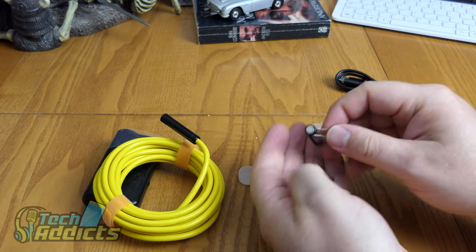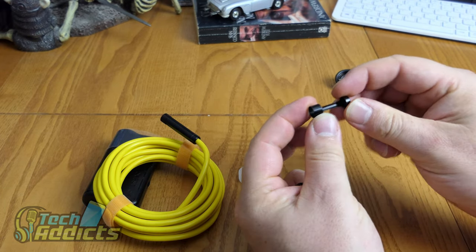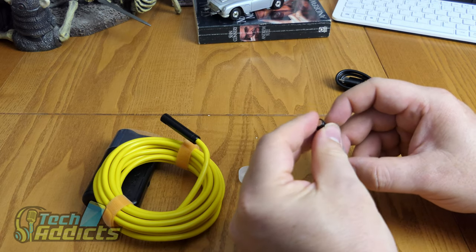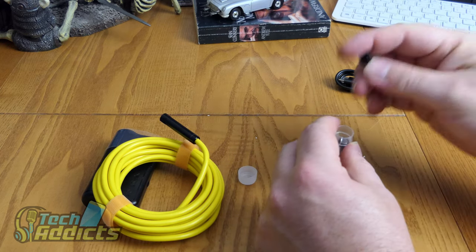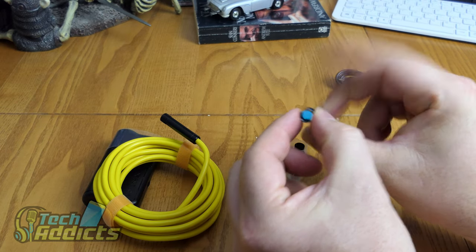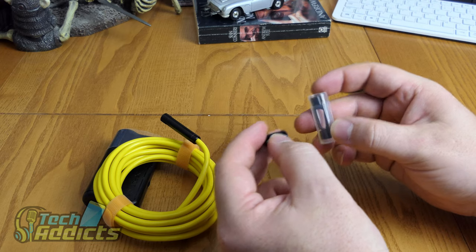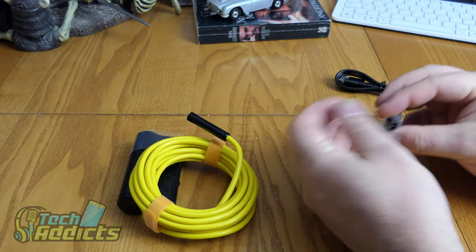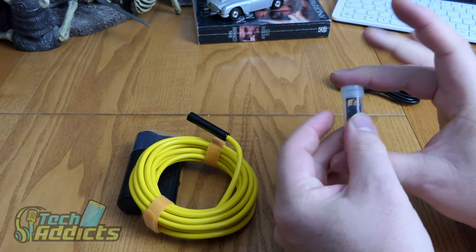We have some bits. We have a SIM card ejector tool. We have a magnet. Oops, like a magnet. There we go. I can't get it back in. We have a hook for whenever you drop a key down, or perhaps your SIM card ejector tool. And finally, we have a periscopy type thing, so we can look down here and see what's up there. And that appears to have a little bit of blue film on it to protect it, because it's in here with a hook. Simple. Okay, fair enough. Nice to have some extras, and in a little plastic case so you don't lose them instantly, which is entirely likely given me. And they do all fit back in quite easily.